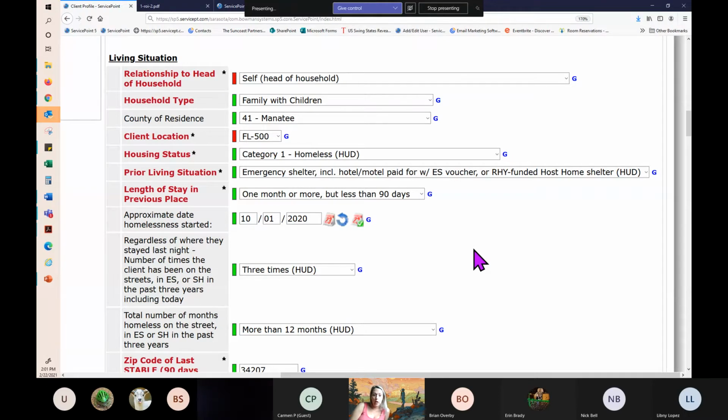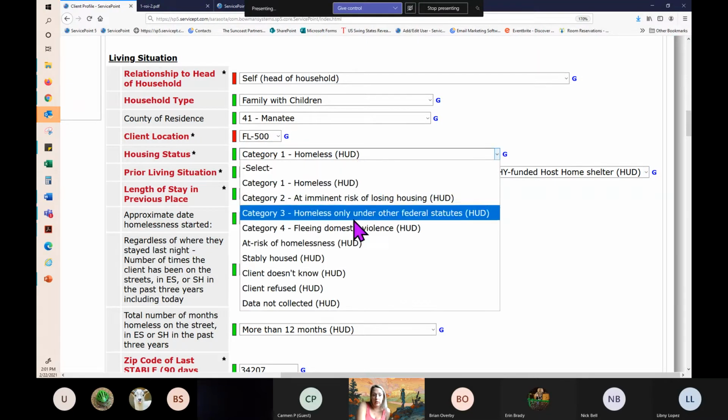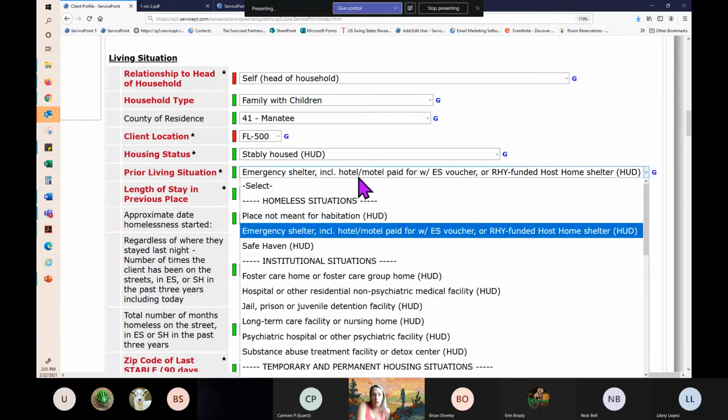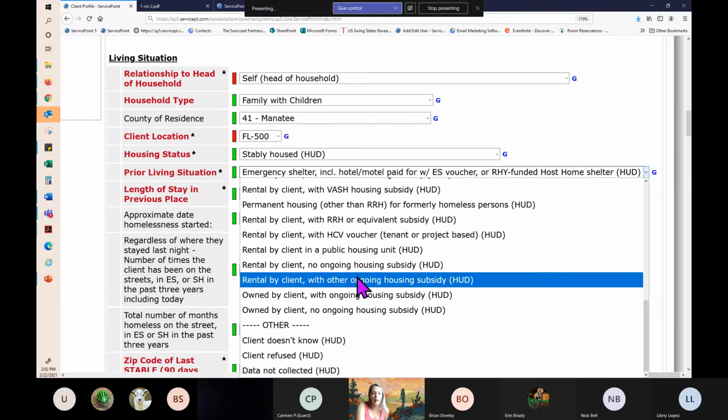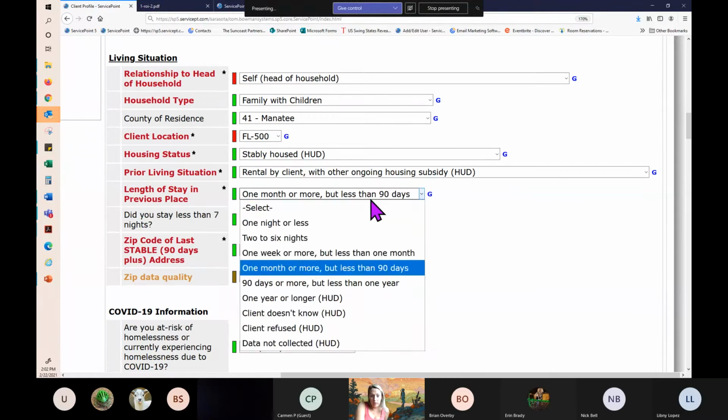There was one client in particular that one of our fellow providers was very concerned had not been helped. The client had been staying at a shelter for 3+ years, and the coordinated entry system was not helping this client at all, and it must not work. Well, when we went to look into the client's record, we saw the client's living situation was a rental by client with 1 year or more. This is exactly what we saw when we pulled up the record for this client who had a long history of homelessness.